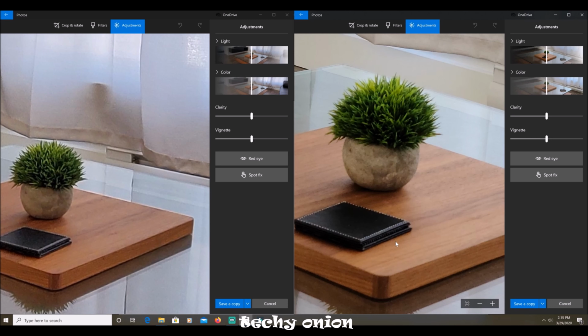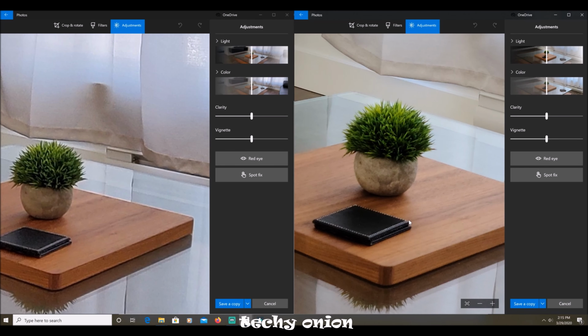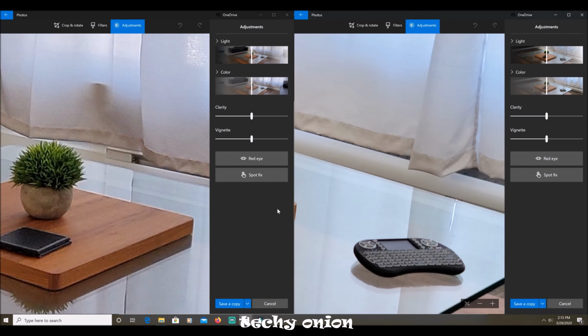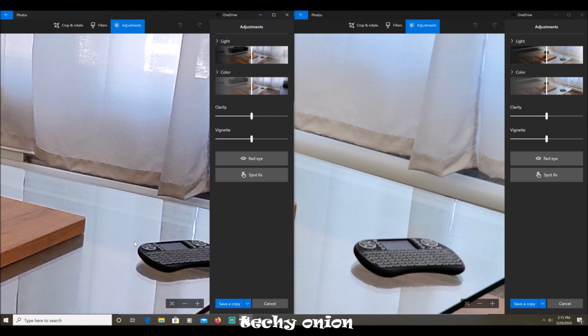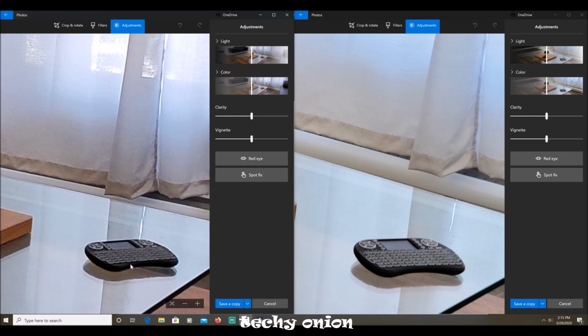Now definitely when you go into more details, you can definitely see the difference here. The amount of details the keyboard has on the S20 Ultra compared to the S10 Plus, there is no comparison. It is 108 megapixel. It captures a lot of details.